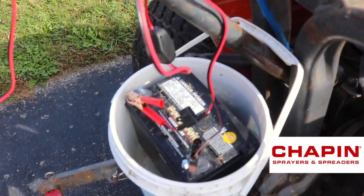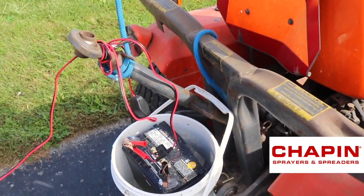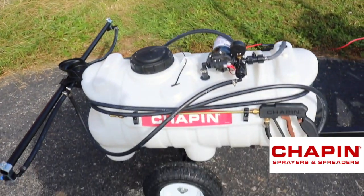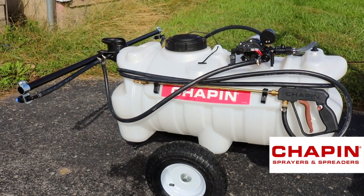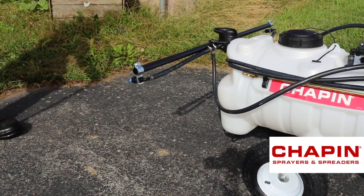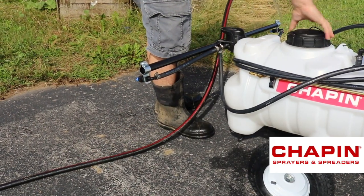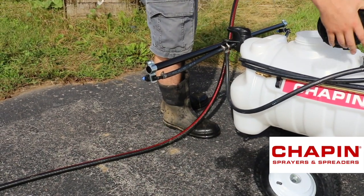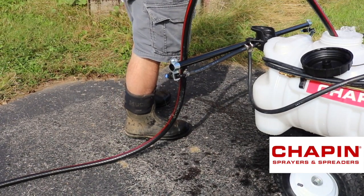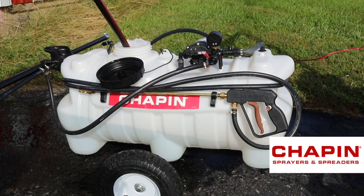What I did here was I put the battery in a bucket since the cord couldn't reach all the way up to the front. Now I'm going to fill it up. I'm a little on an incline, so water may overflow once I get it filled up, but.